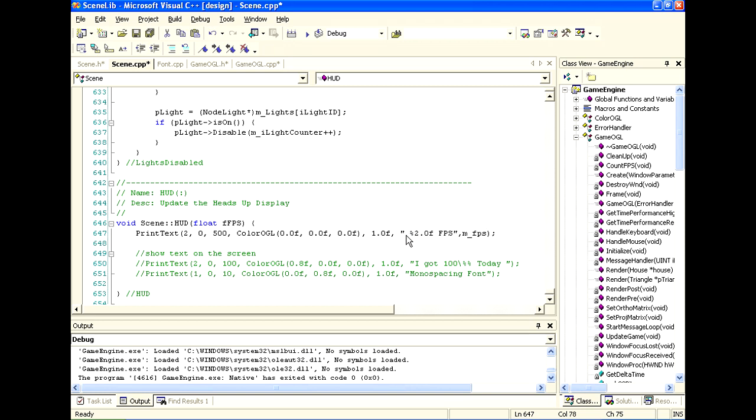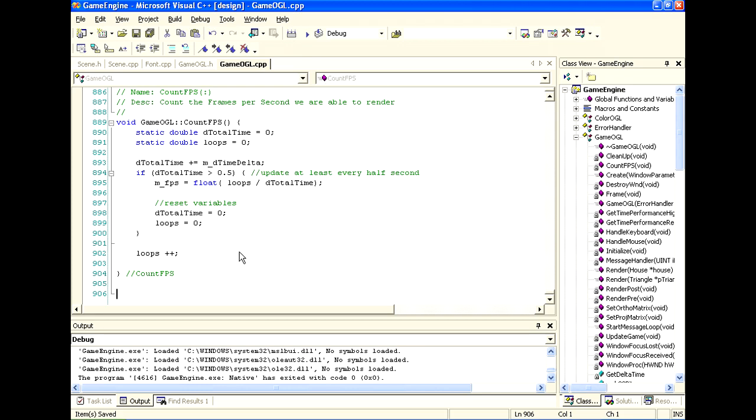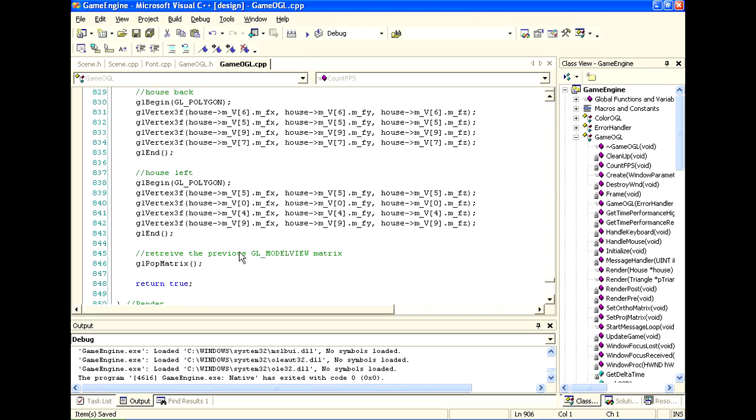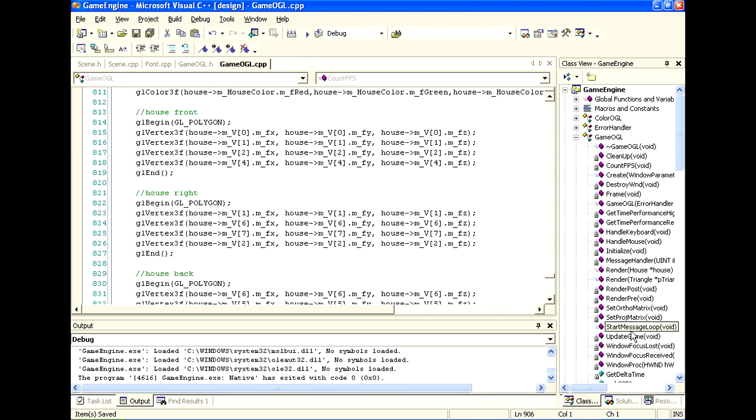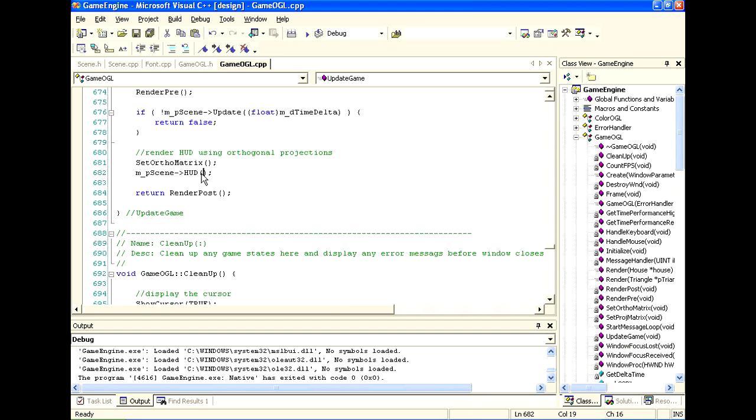And we're going to display it on the screen. Just like that. This change here means that we need to go back inside game OpenGL.cpp, and inside our update game function, we need to pass in frames per second.